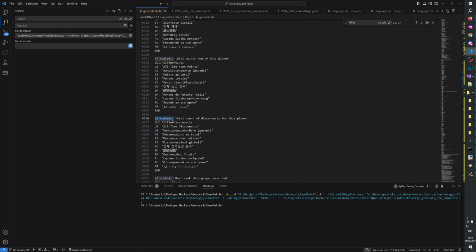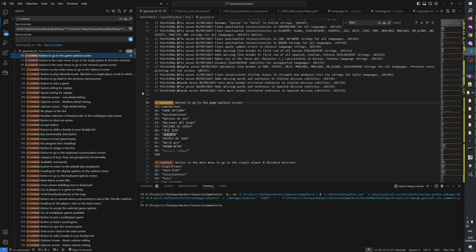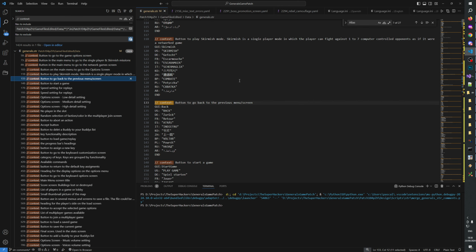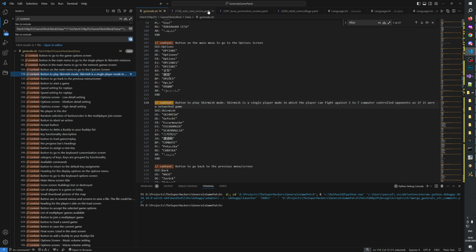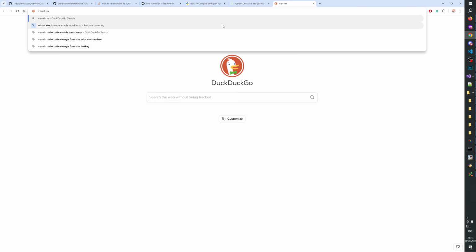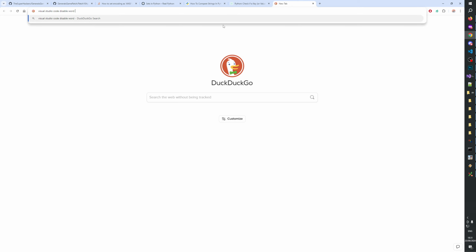Right. Then let's look through the context and see if we can word wrap. How can we disable word wrap? I think it's somewhere in the settings. Hold on. Visual Studio Code disable word wrap.